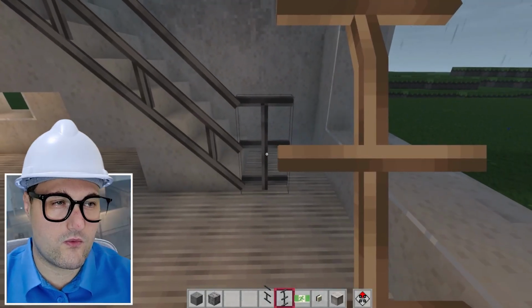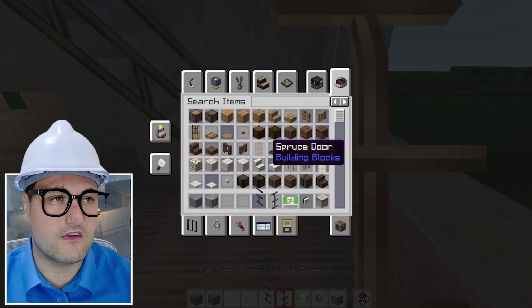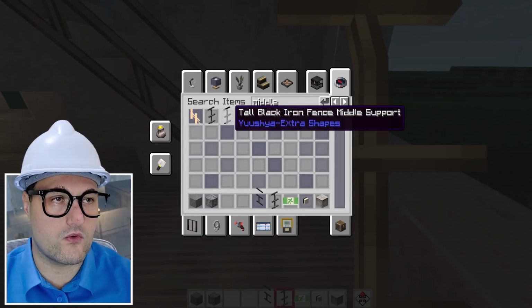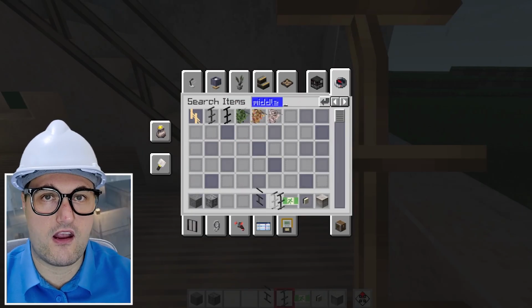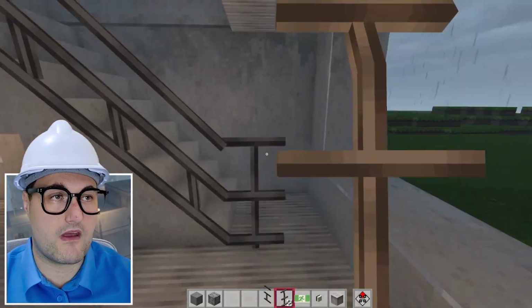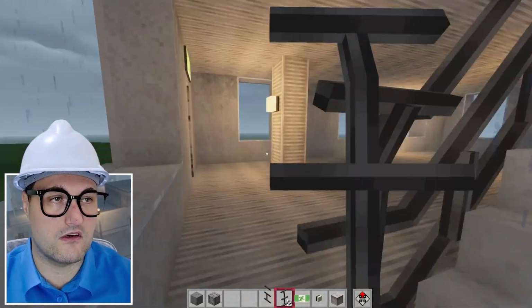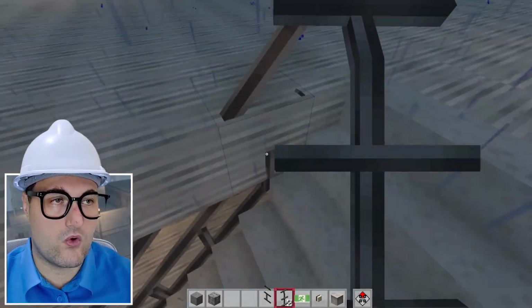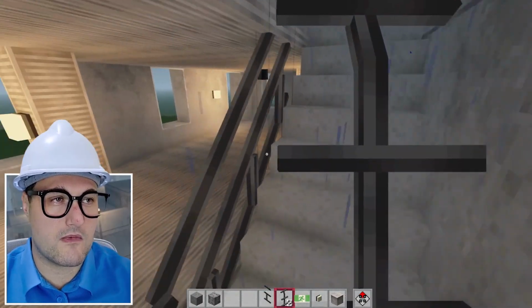That looks okay. It's the wrong way round for some reason. There's no other choices for that. So I might have to just go with that one. You could use this one or this one. But I think it's the same thing. So I don't really need to worry about that. Let's pop that in. Yeah, that looks good. Cool, it's done. You can squeeze past and use the iron fence thing. Safety. One more here, look. It's a bit funny. I'm not really sure. I might leave it like that.